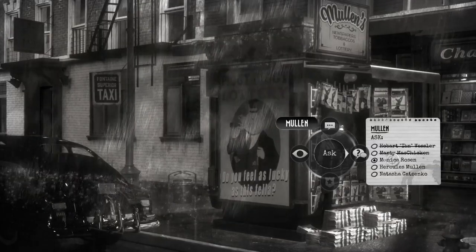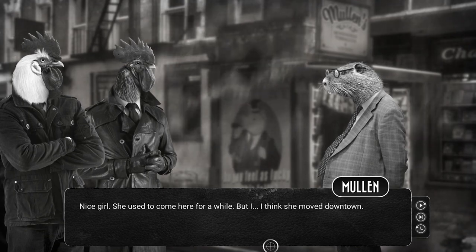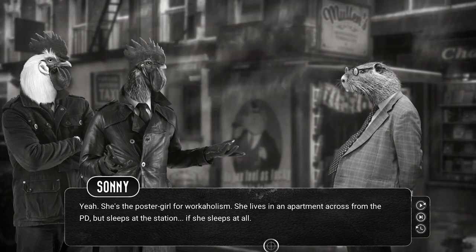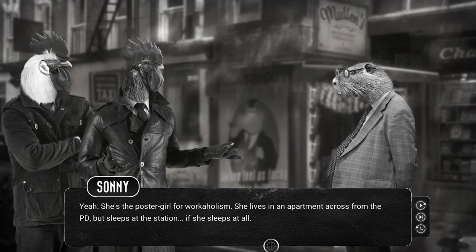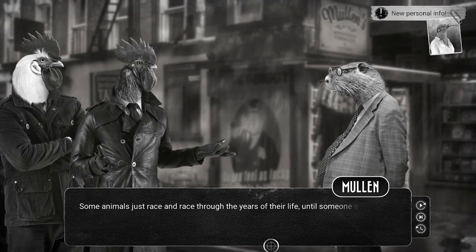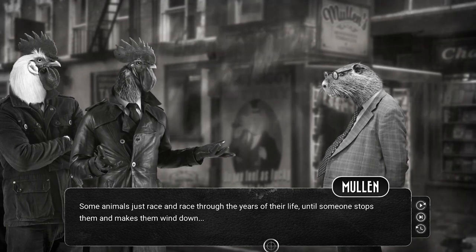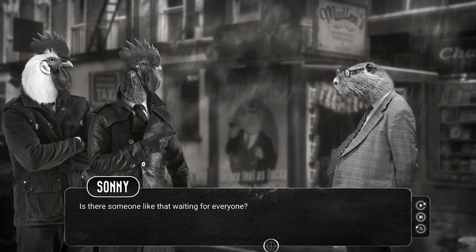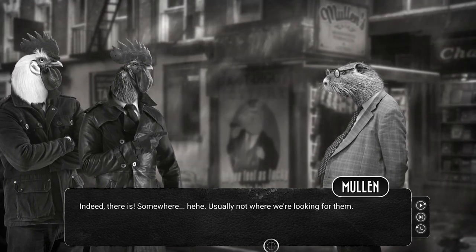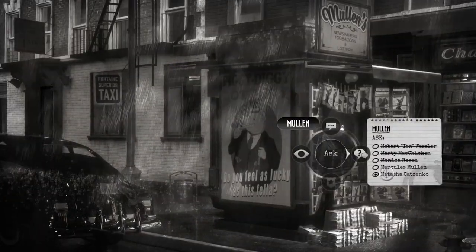Monica, that's the secretary, isn't it? The police station. Nice girl. She used to come here for a while, but I think she moved downtown. Yeah, she's the poster girl for workaholism. She lives in an apartment across from the PD, but sleeps at the station, if she sleeps at all. Some animals just race and race through the years of their life until someone stops them and makes them wind down. Is there someone like that waiting for everyone? Indeed there is, somewhere. Usually not where we're looking for them. Yeah, right. We'll ask about him last.